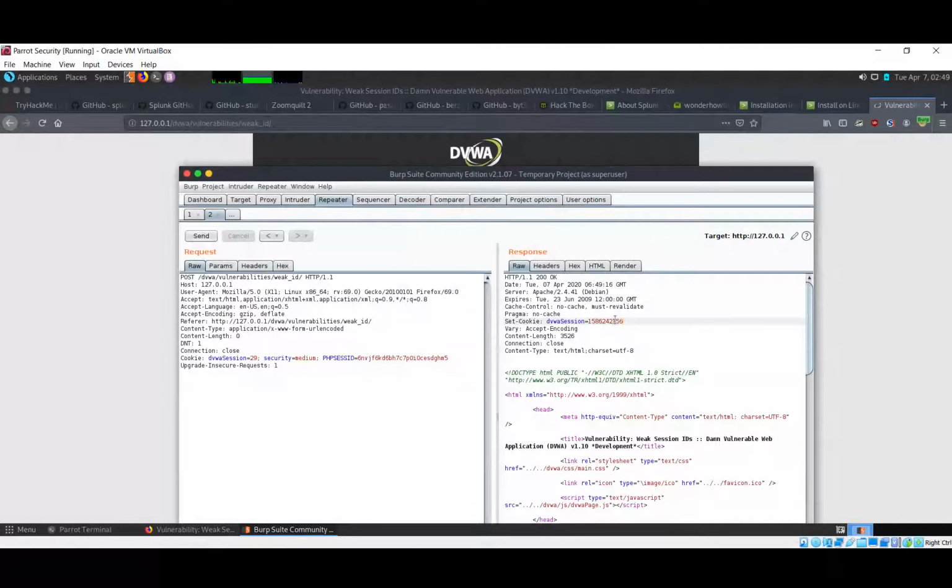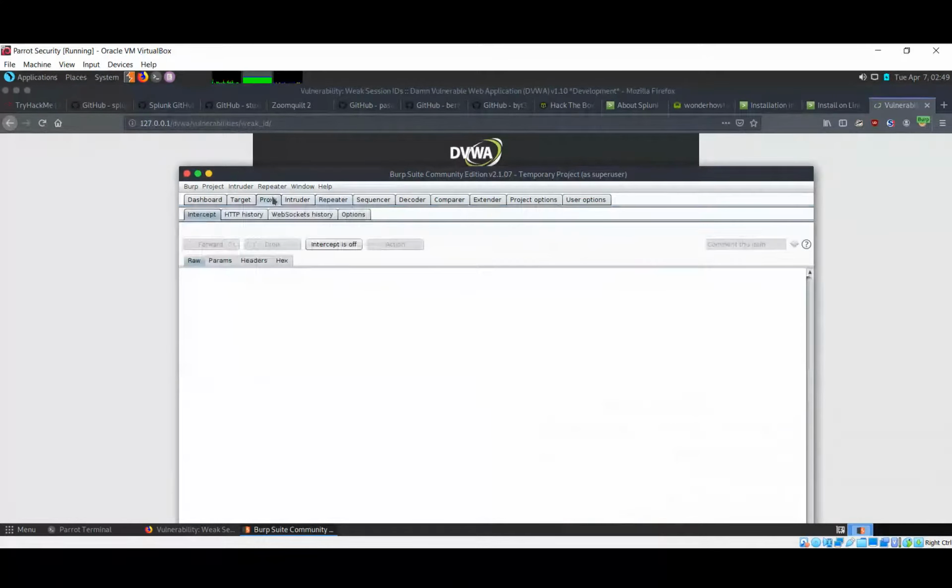So even this is not secure, because if I am able to figure out that this is what is being done to generate session IDs, then I can use this information to get access to someone else's session as well. Let's see what they're doing when we come to high security.